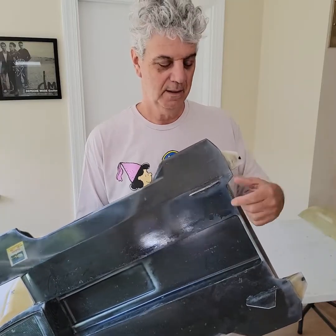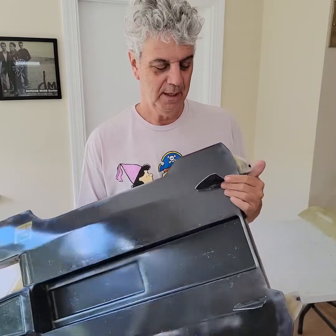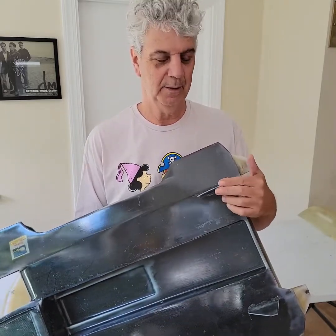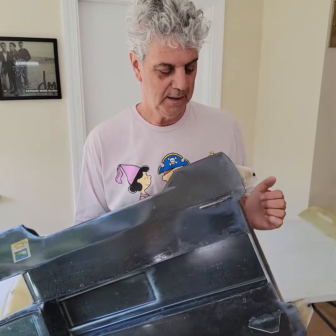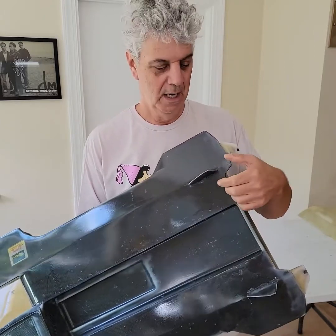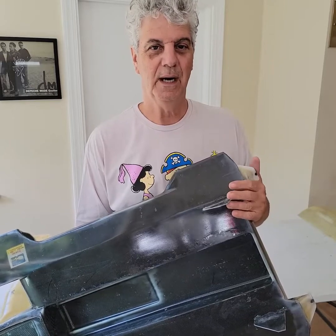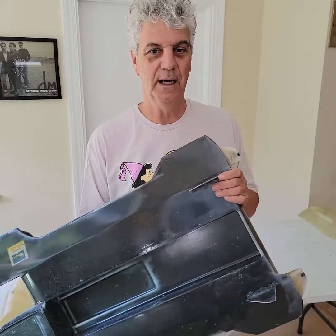On all my hull kits, I use carbon fiber wing mounts so you can mount your wings to them. They're a little bit high, but you can cut the wings down if you like. I always feel it's better to be a little taller and let you cut them to the size you want. They're epoxied to the bottom and top of the hull, so they're really strong — they'll never come out. I recommend 440 nylon screws because if somebody hits you from behind and you flip over, the nylon screw will break away, keeping your wing intact.